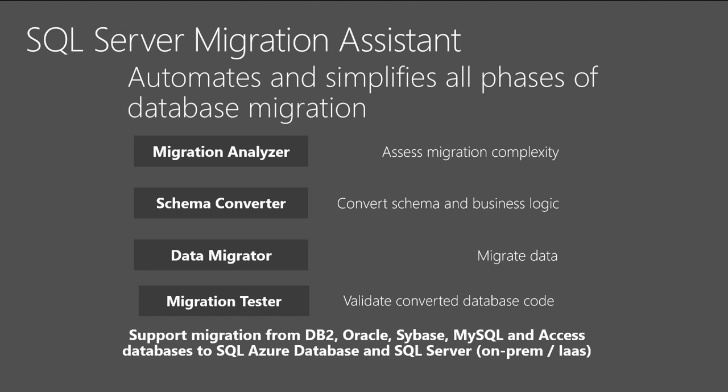So we saw the migration analyzer. I showed you what the report of the analyzer looks like. It will go ahead and assess all the migration complexity, and tell you what can be migrated and what cannot be migrated. Then we saw the schema converter. This is where it will actually convert the schema and thus the business logic in it.